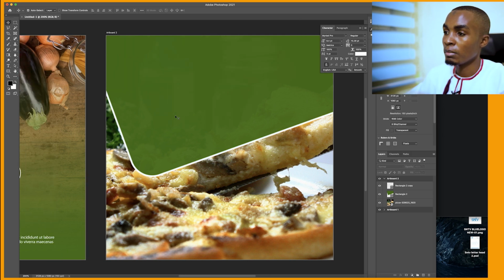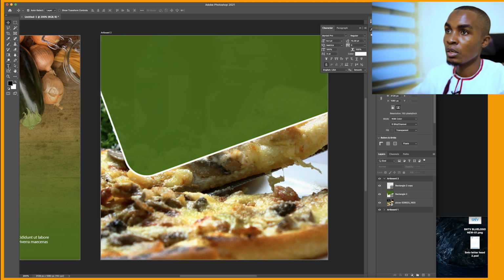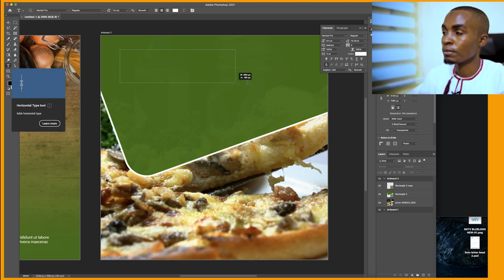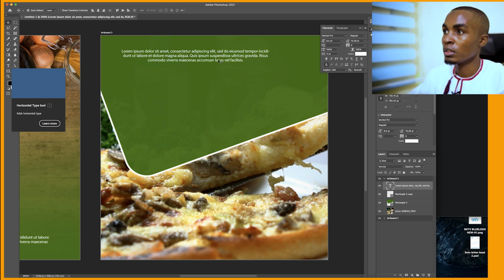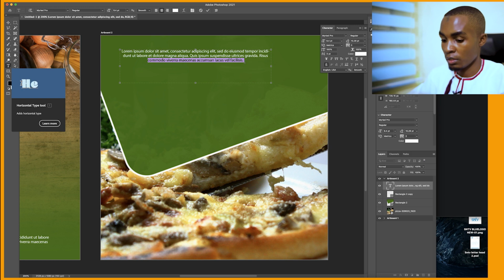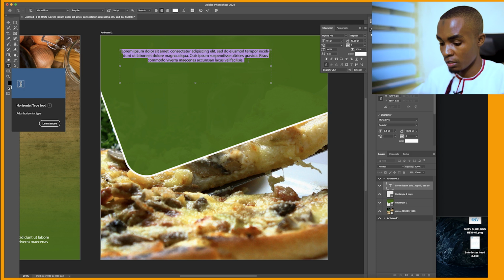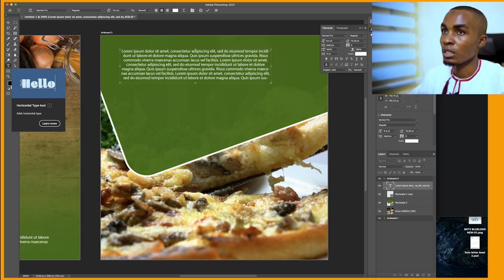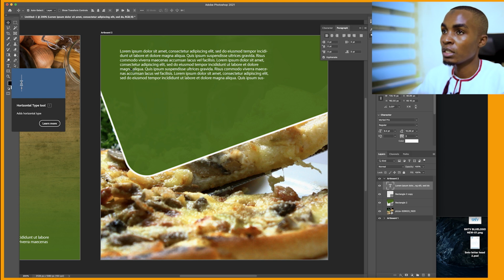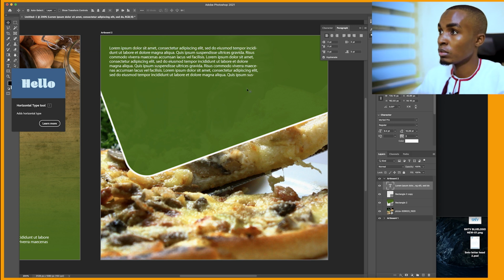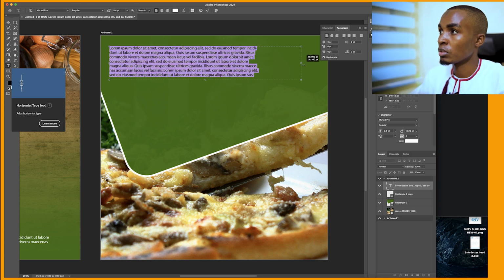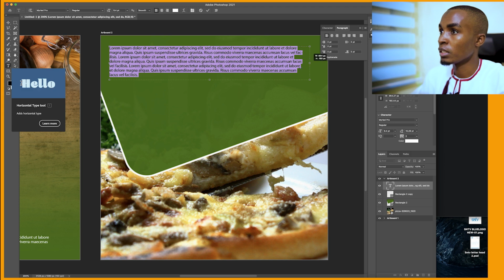So above here, we are going to put our texts as usual. This is just dummy text. If you've been doing designs already, you know that this is dummy text. I'm not going to center it because the orientation seems to be coming from left to right, so I will stretch it out so that it looks like it's fitting there.